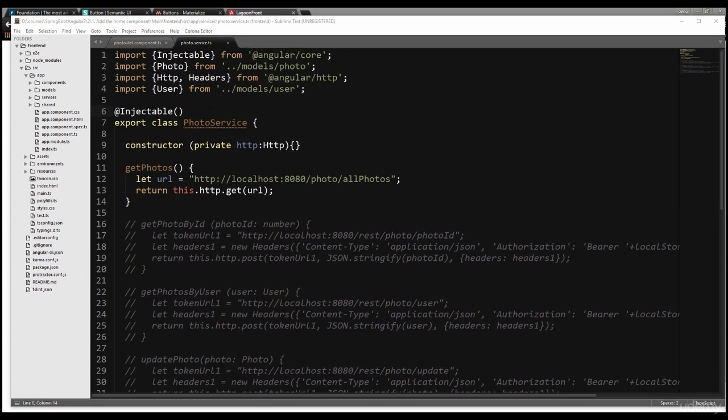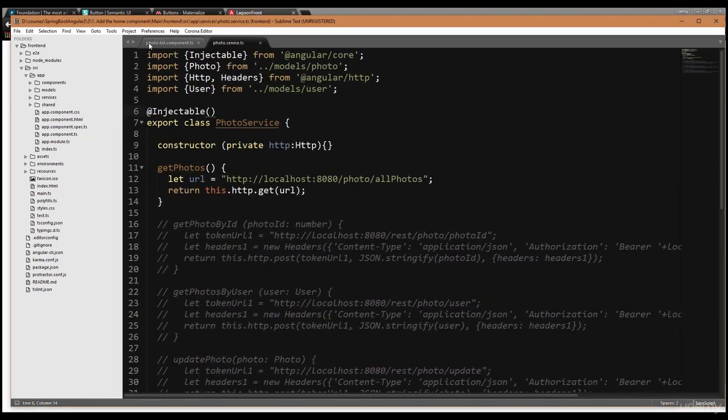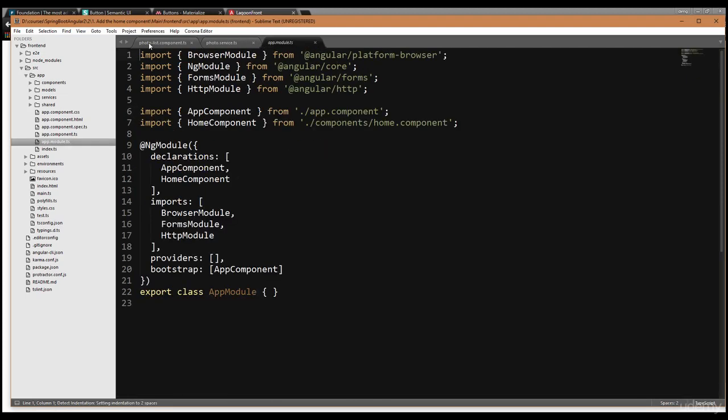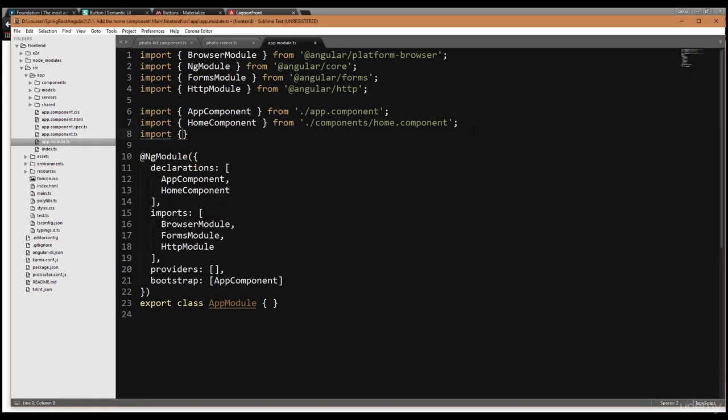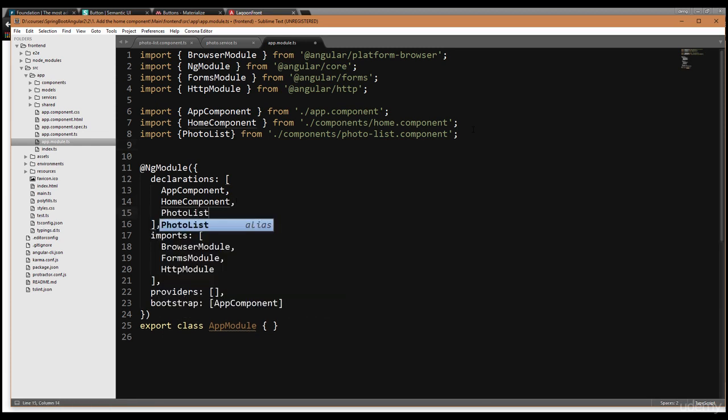So after we have defined the service, models, and photo list component, there's one thing we need to do, that is we need to go to the app.module to import the corresponding content. So we're going to import the photo list from components photo list dot component, and we're definitely going to declare that so that it's available for usage.